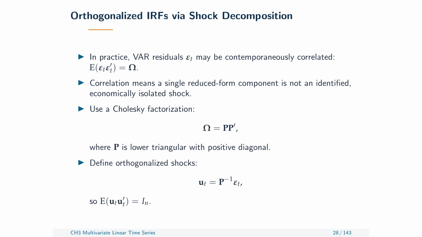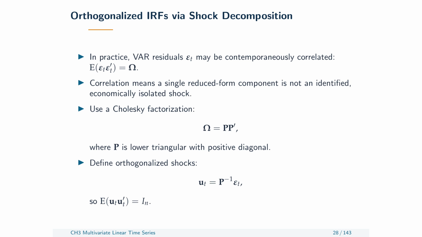For a stable VAR, invert the autoregressive polynomial to obtain an infinite vector moving average representation, or VMA representation. Current Y equals its mean plus the current innovation and weighted past innovations. The weight at horizon s is a matrix called Psi_s, and stability makes these matrices decay over time. The element in row i and column j of Psi_s measures the response of variable i, s periods after a one-unit innovation in component j.